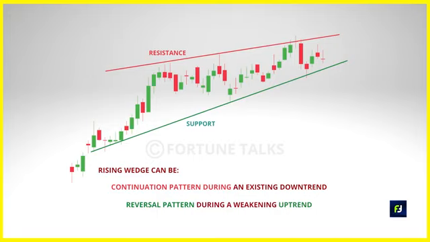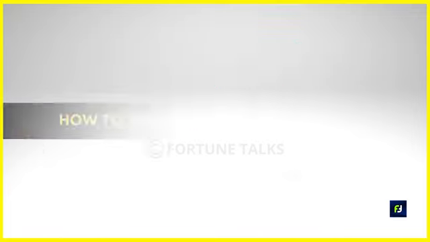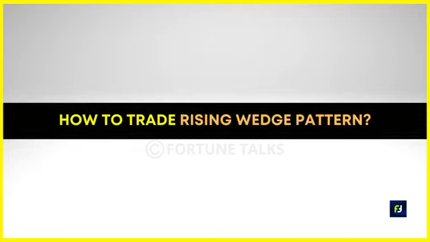With a consolidation in prices, traders know that a big move is on its way, so they expect a breakout either to the top or the bottom. So when the rising wedge is formed after an uptrend, it is referred to as a bearish reversal pattern, but if it is formed during a downtrend, it could mean a continuation of the down move. Now that we have learned how to identify a rising wedge, we can discuss how to trade the pattern. So I will discuss the entry methods, where to place the stop loss, and how to set the targets.